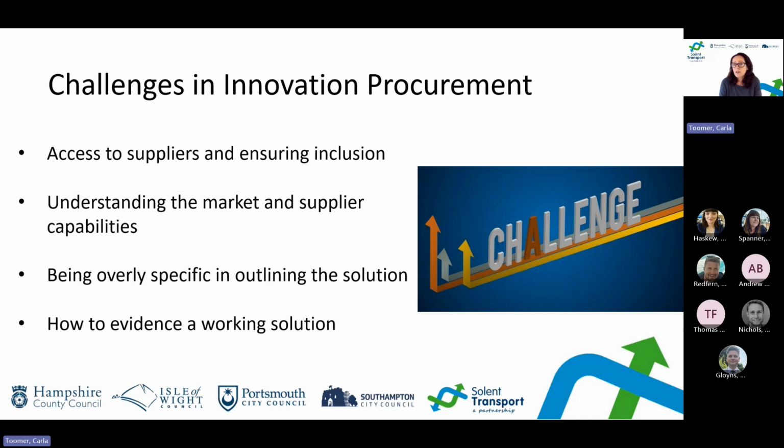How do you advertise the DPS existence, for example? So a lot of people don't realise the DPS is there if you haven't engaged with the market or understood the stakeholders. Then you might not realise who needs to be on the DPS. So there needs to be a bit of work at the start to understand that. Also, the SMEs and startups can be excluded due to scale or process complexity, while overly rigid frameworks, for example, deter any new entrants. They may feel that they can't provide what's needed.